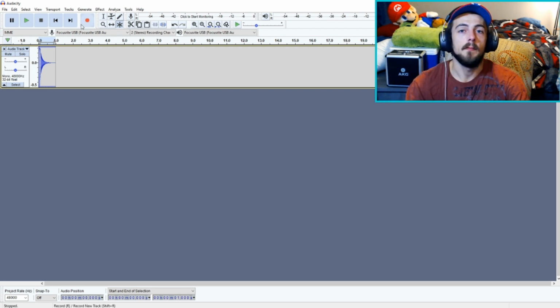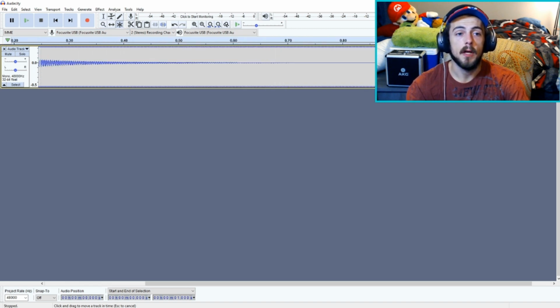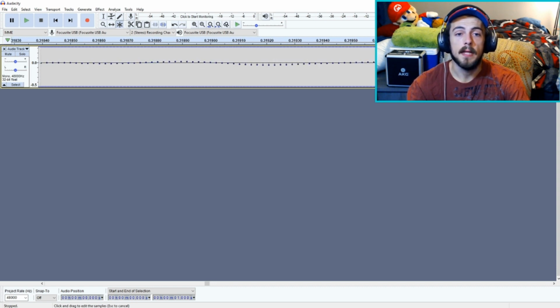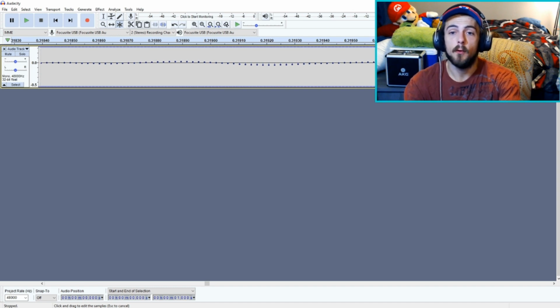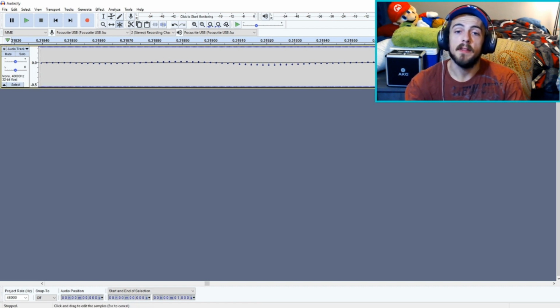And now I've pulled up Audacity here so we can zoom in to our sound, and this is just a plucking sound. That's all it is. And if you keep zooming in, you'll see we have all these little dots. And these dots are each of our samples. We have 44,100 of these dots. Sorry, actually I'm set to 48,000 hertz. We have 48,000 of these dots being read by the computer per second.